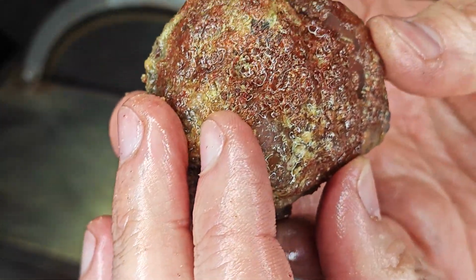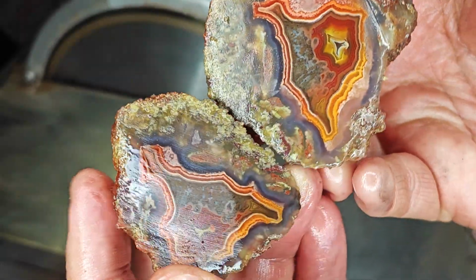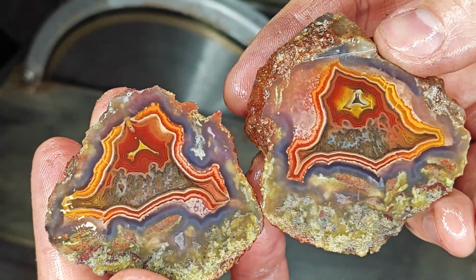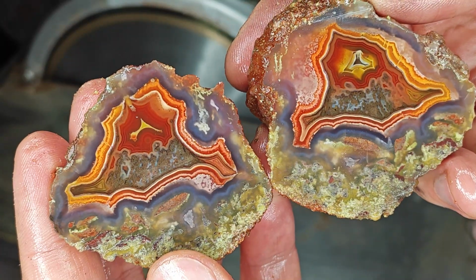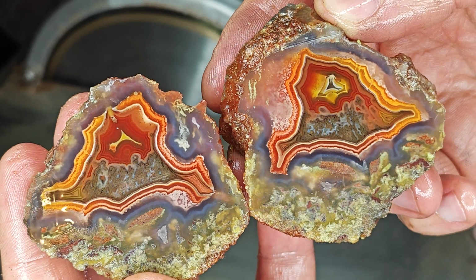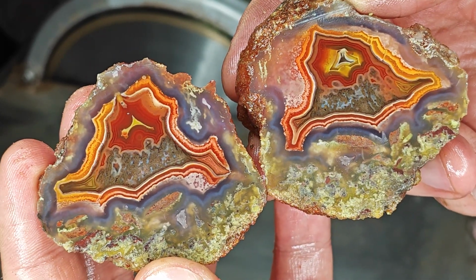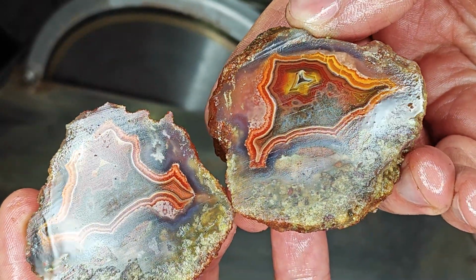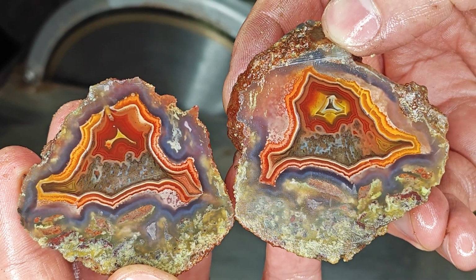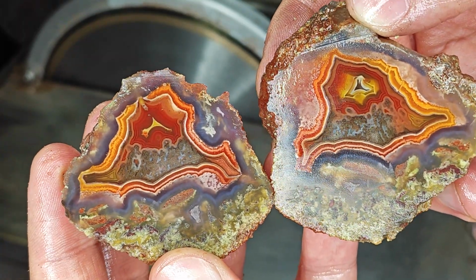Okay, here we go. Oh, wow. Yes. Oh, that's crazy. I mean, it's not a full-on bandit specimen, but look at those colors. That's crazy. That is absolutely fantastic. Wow. Jeez. Okay, I'm glad I picked a good one for this round.